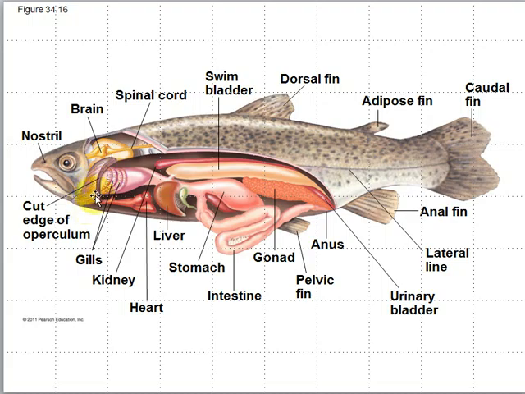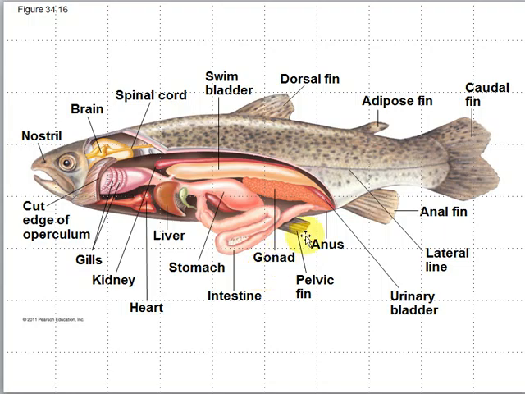They have a well-developed brain and spinal cord. Here's their swim bladder, which they can adjust the amount of air within so they rise and fall within the water level if they want to go higher or go lower. And then they have a lot of the same parts you and I have: kidneys, heart, liver, stomach. Of course, it doesn't always look exactly the same, and it's of course smaller, but they have a lot of the same things.